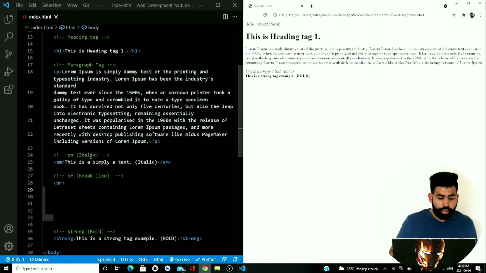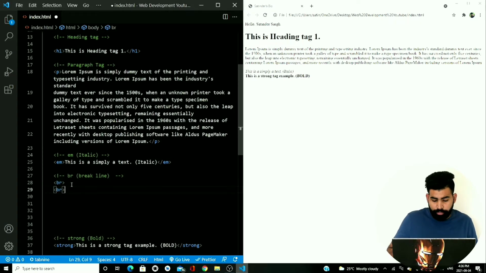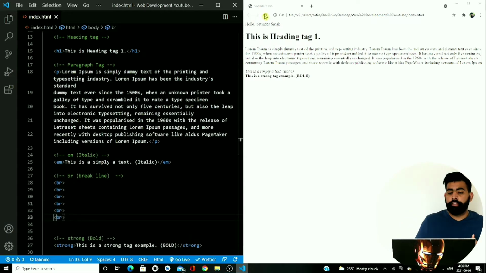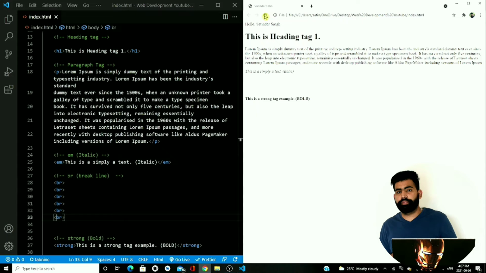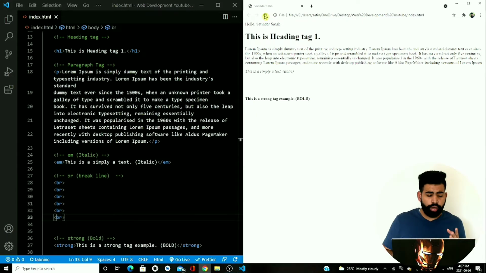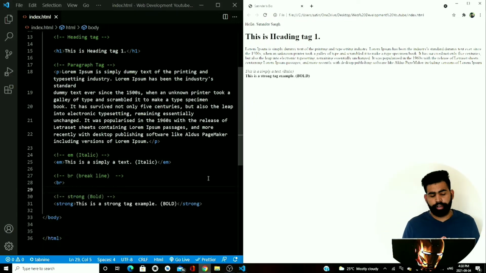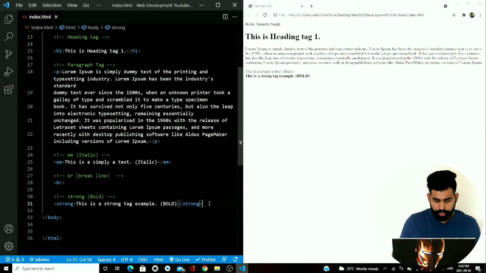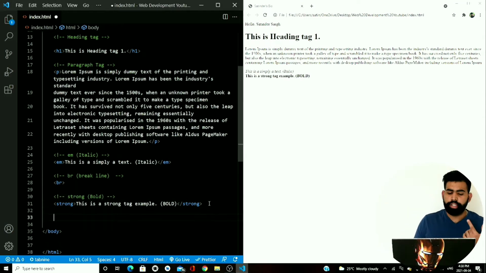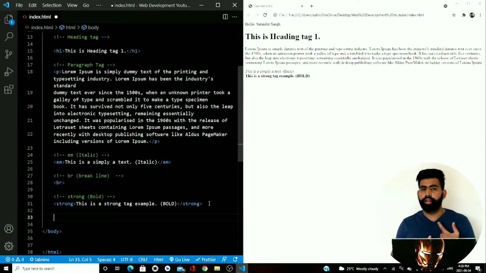But if I want to give that specific space here, I just give BR tags here, BR tags, BR tags, break line tags. And if I refresh, see, it works just like an enter. The BR tags work like an enter. Now it's the turn of another tag, which is known as the strike tag or del tag.